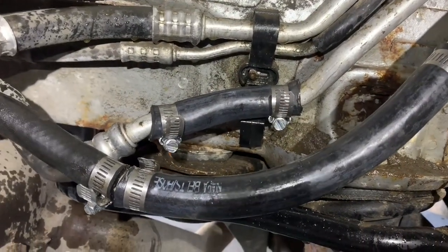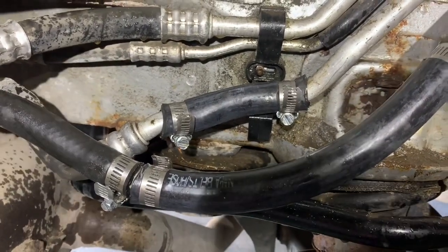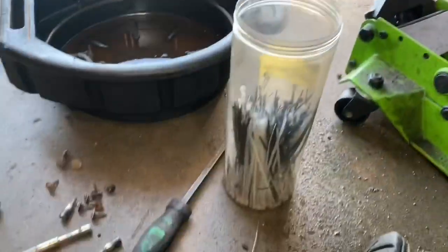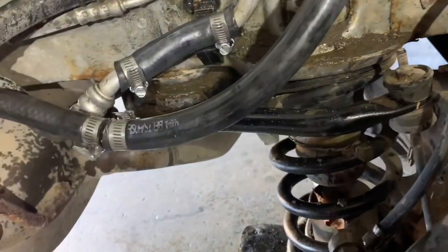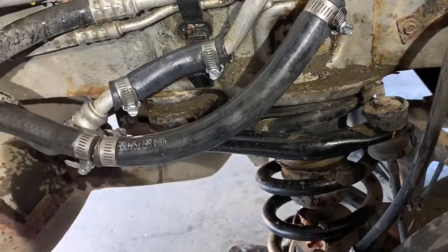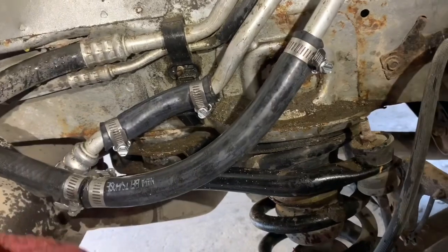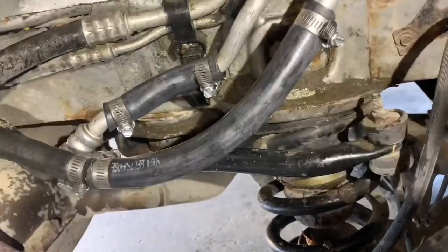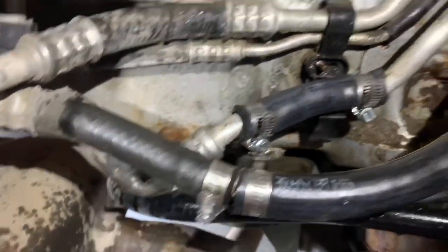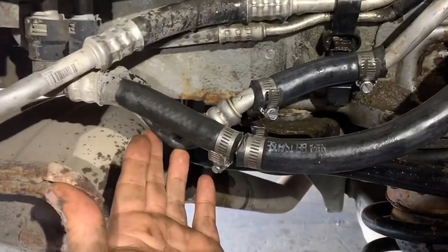Once I got one fixed I realized the other one was still dripping, so I ended up making a little connector in there as well. Now if you're worried about this stuff rubbing up against one another, you can just take an old shop rag, wrap it around it — and the rag will also grab moisture so you'll be able to see if it does anything. For the most part this repair should last a couple of years and be just fine. We also want to make sure that we don't have any kinks in our lines — just like that — so you may need to shorten your adapter hose if you have that situation.